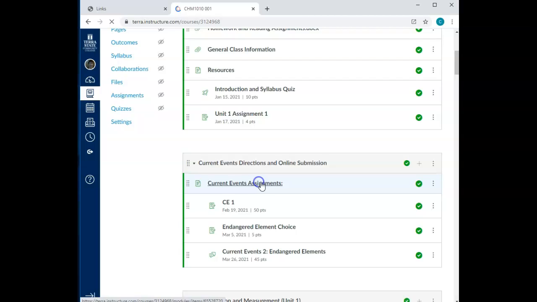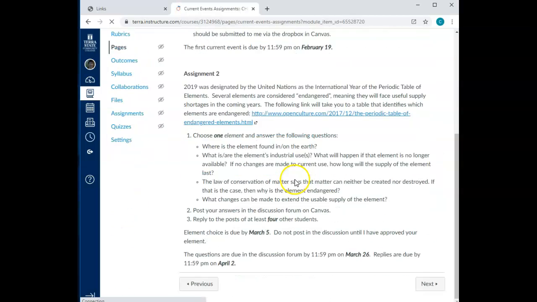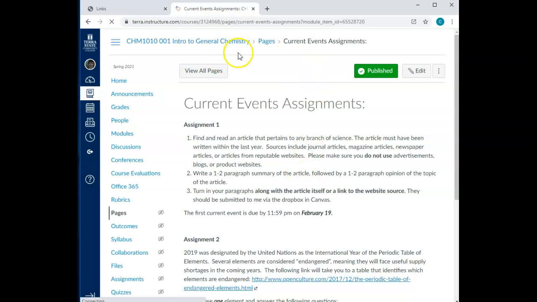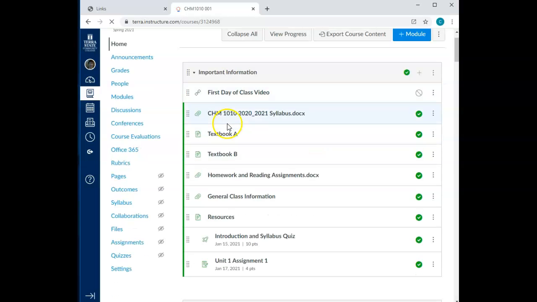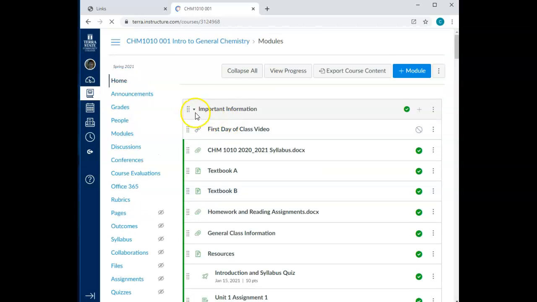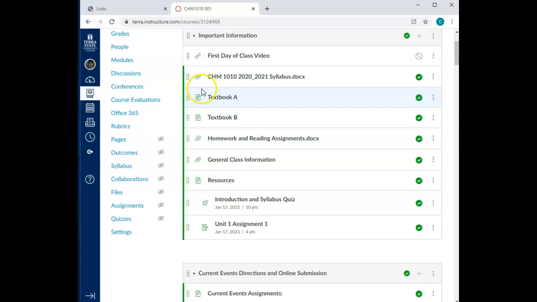And so that is the last current events assignment, and again, the directions will be up here for the entire semester. So the home page is always all of these modules, and it will go over anything else that is due.